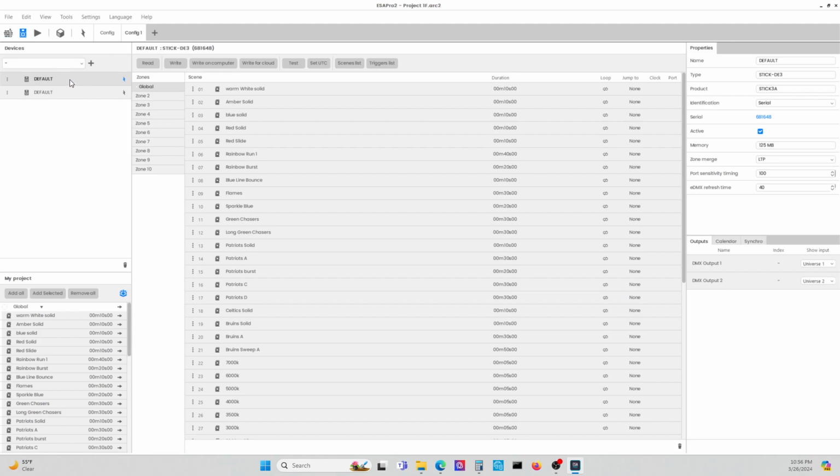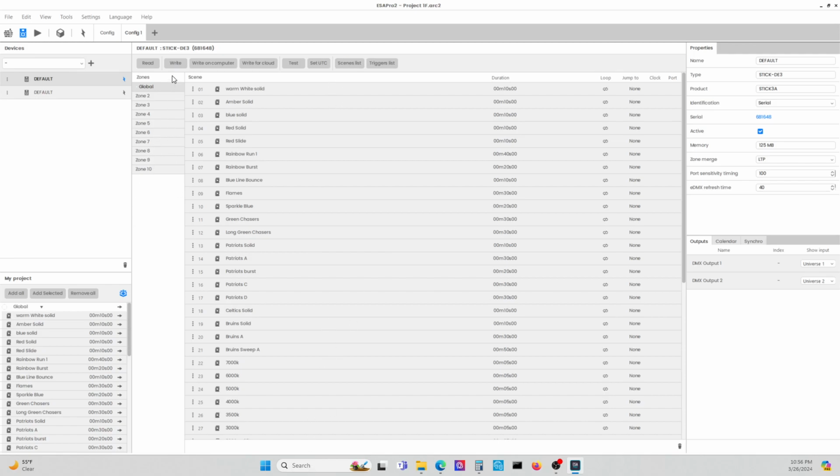So once you're in standalone mode, you want to hit your controller, and then simply the file that I gave you, you're just going to hit write. If you made any changes and you want to move any scenes onto the controller that are in the program but not on the controller or in this dock yet, you're basically going to hit this arrow here, and that'll move it over. That'll bump the scene into this queue.